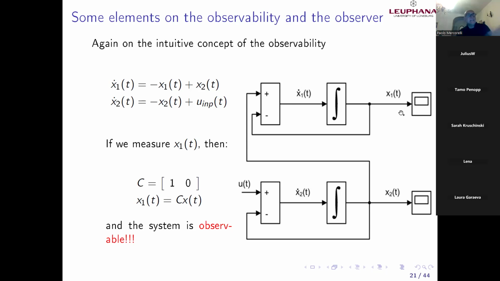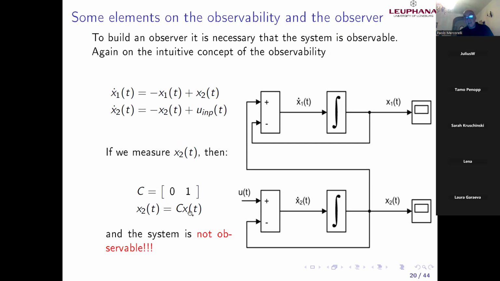This is exactly what I showed you using mathematics. Here, if I measure x2, the matrix C, which maps the sensor structure, is 0, 1. This means the instrument is here. Of course, I have information about x2 because I'm measuring, but there is no possibility to get information about x1, because in the structure of the description of the system there is no connection with x2. I mean, x2 is not present in the second equation. Okay, let me show you this in MATLAB.